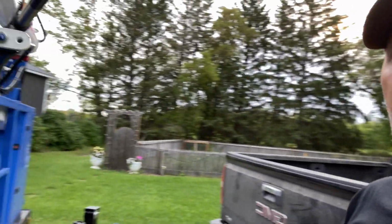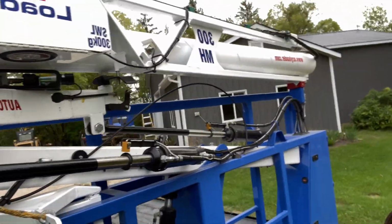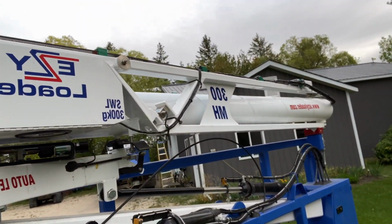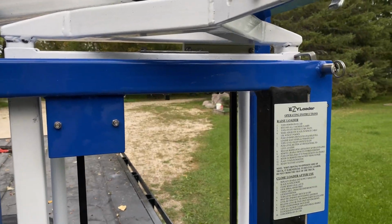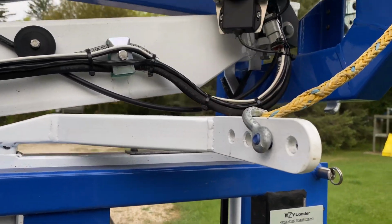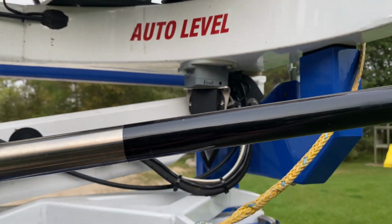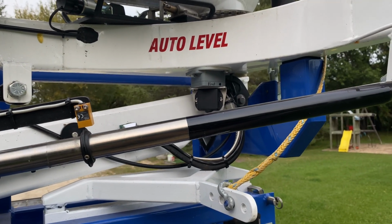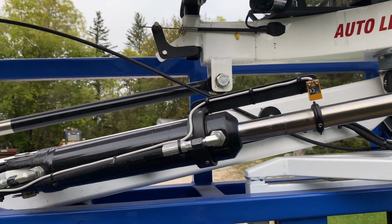So, here we are. This is the 300mh. As you can see, where is it? There it is. 300mh. A couple things that are new. I'm going to turn the camera around. Okay, just a couple things that are new-ish are the level sensor has been put into a plastic box. Bluetooth has been moved directly underneath it for better communication and also water protection.